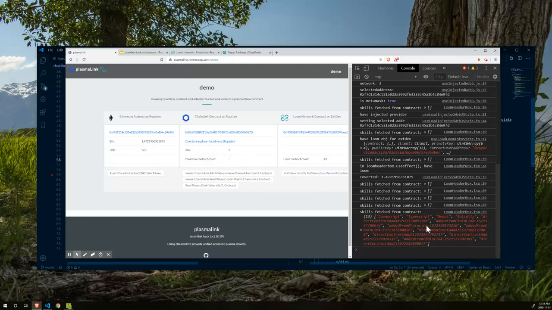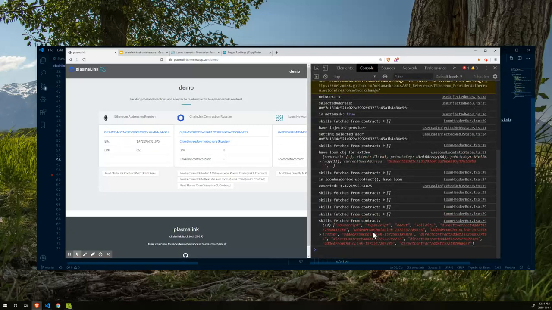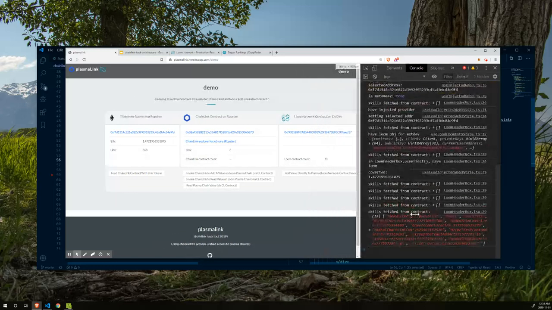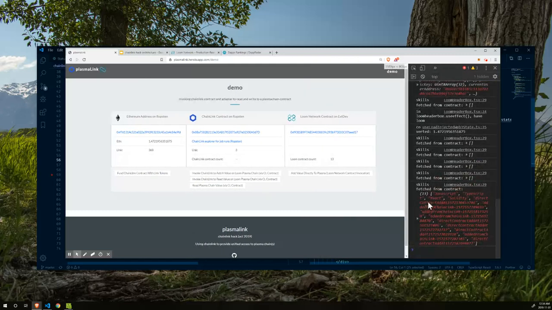So we have some skills, and then we have some things we're adding either directly from Loom, or actually through an adapter from a ChainLink contract that then gets to Loom. For those, we have a different entry, a direct contract add versus added from ChainLink and timestamp. It's just something to understand about what's going on in the background.